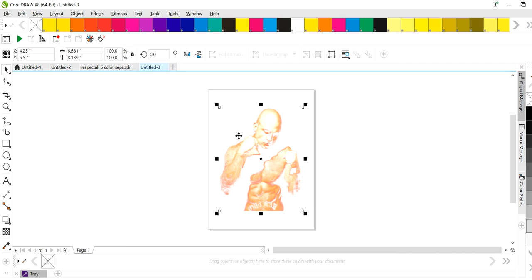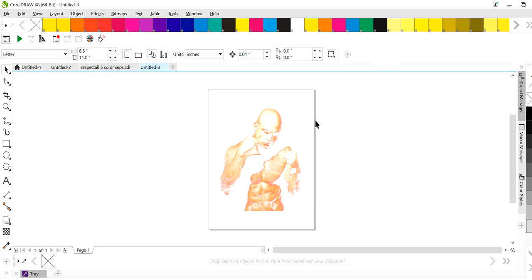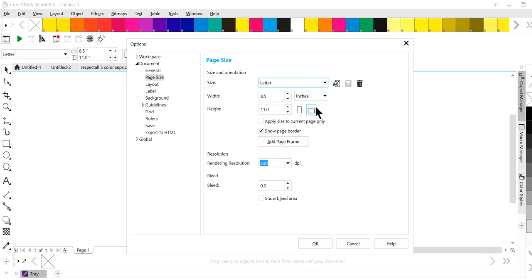Ideally, you want to export and import in the same size that you're printing. So that's why I did that. You could drag it if you needed to. Here's another tip. Click on the gray right side of your paper and double click it. That'll bring up your page size if you ever need to change your paper size or anything like that. It brings up the document tab for you.